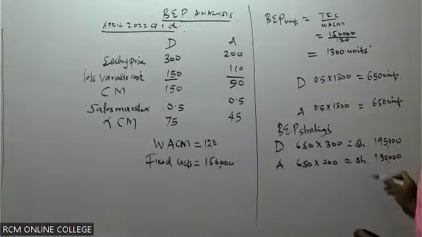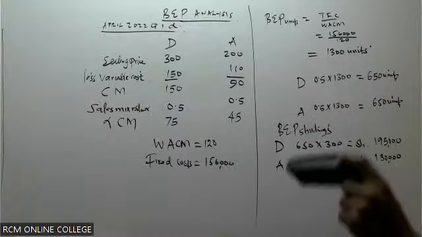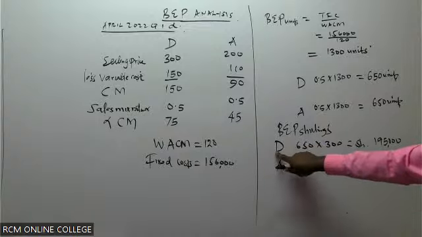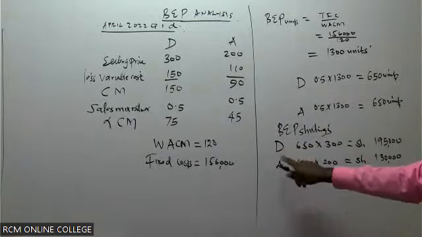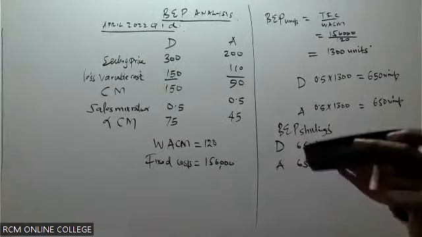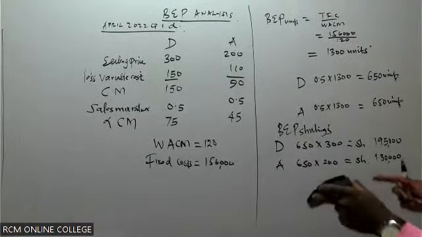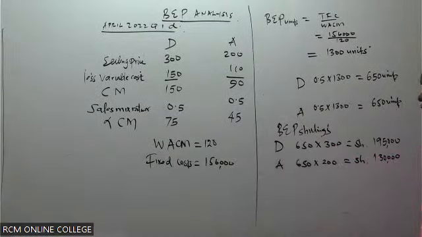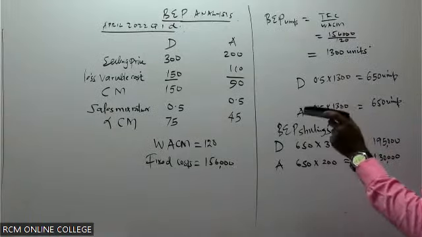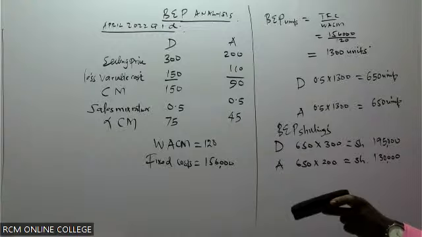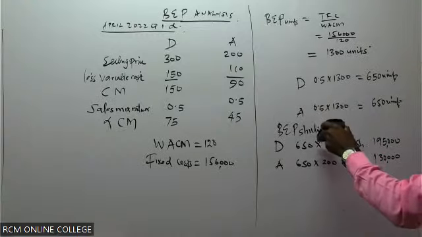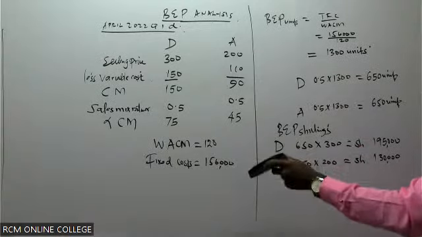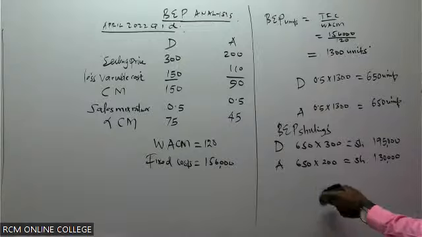So there are some key items that they're going to ask you. Remember, the original sales mix ratio was interfered with, whereby D was giving us 800 units, A was giving us 400 units. If that sales mix ratio was maintained, then we had to sell only 1,200 units for us to break even. If we interfere with this, we have to produce 1,300 units for us to break even. So we have to increase the units from 1,200 to 1,300.